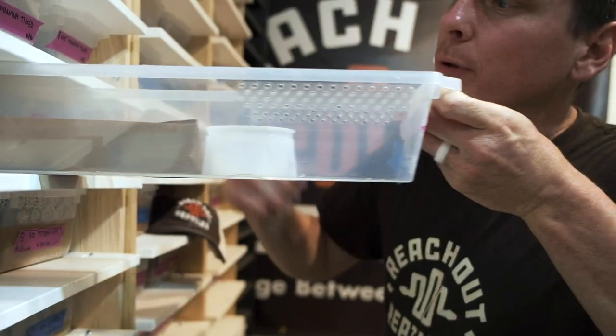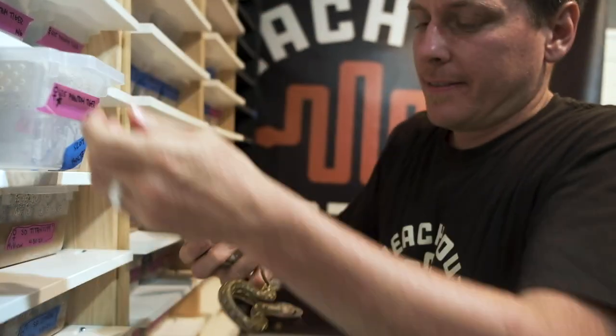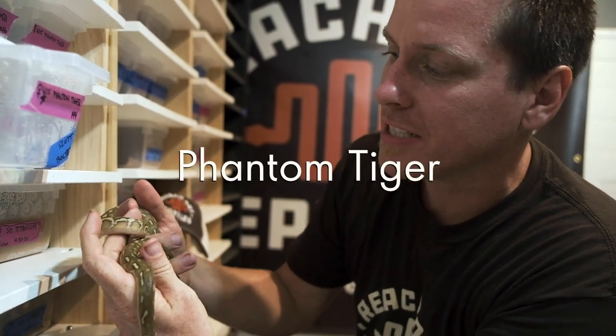Now, once we started actually developing this gene and blending it into some of the other morphs and combos, it's really amazing all the different twists and turns that Phantom can take. So take, for example, these two sisters from the same clutch. This is why I love breeding locality animals in. This is a Phantom tiger.